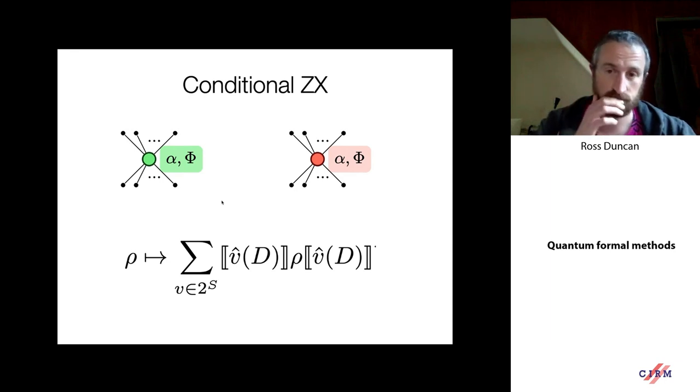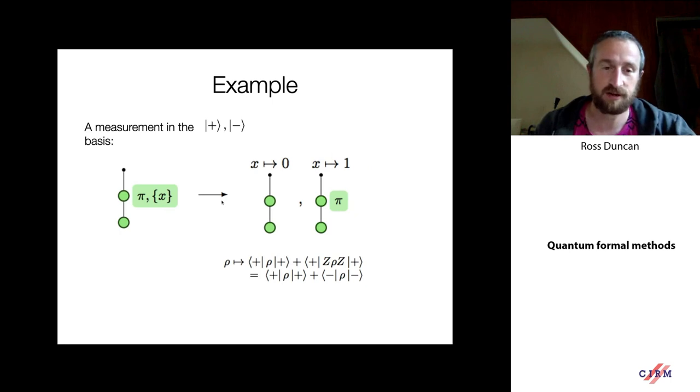Okay, yeah, thanks. So actually, if I go here, that's maybe even more clear than what I was saying. Now we're interpreting everything as superoperators rather than as unitaries. So this is my conditional thing. My Boolean expression is just a free variable. My angle is pi, and if x evaluates to zero, then I just have the projector onto plus. If x evaluates to one, I have the projector onto minus. And then I can use this variable elsewhere in my term in order to encode the fact that this other operation will depend on that measurement outcome.